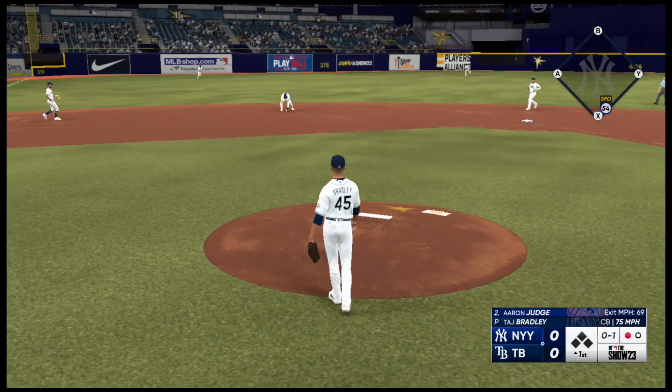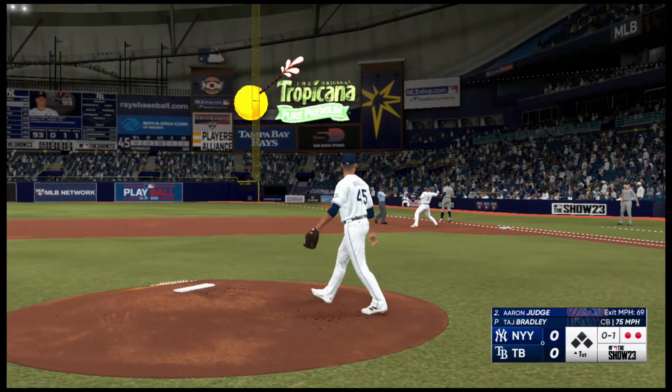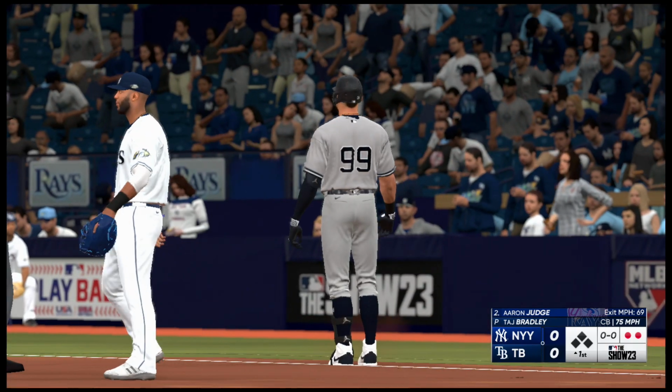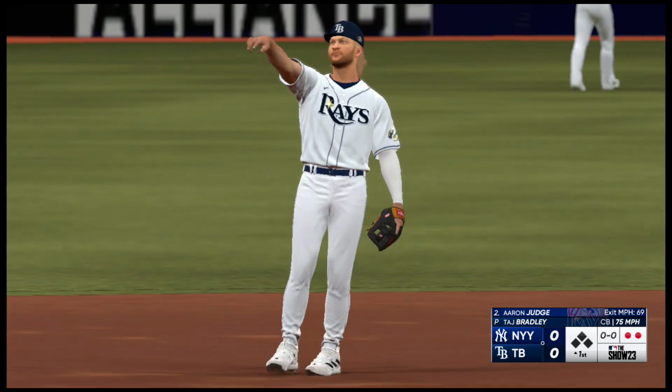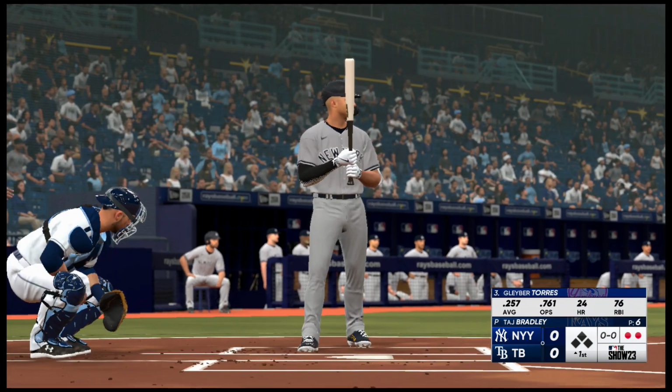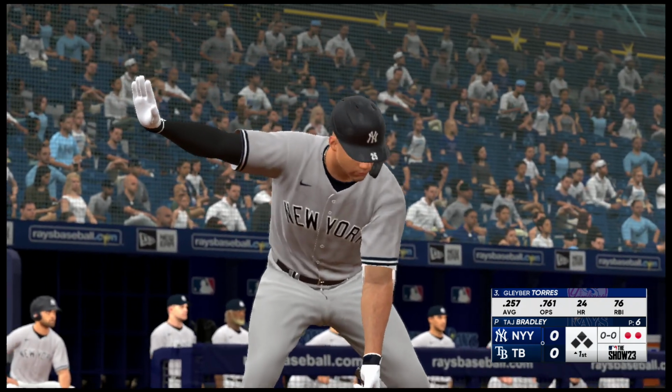On the ground to short. Throws across the diamond. Judge out on the play. Batting third, the second baseman, Labor. Two outs, bases empty. Now it's the second baseman, Gleyber Torres.